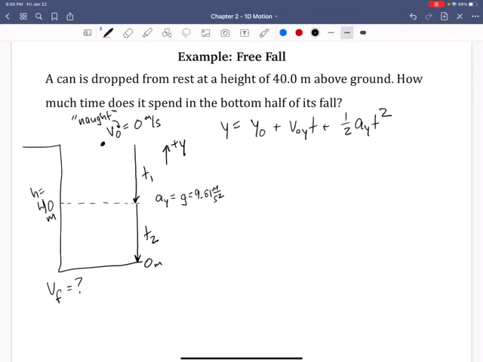All right, so we need to rearrange this or put it in slightly different terms. We want to solve for the time at the very bottom, right? So we have time there. Let's see, y naught plus v naught y, that turns into v naught times sine theta times t plus 1/2 g t squared, right? Does anything cancel out here? I put this in more specific terms, which is handy for later problems, but it turns out that this middle term goes away, right? The initial speed, v naught, is 0. So that term entirely is 0 and goes away. So we're simply left with these now. 1/2 g t squared.